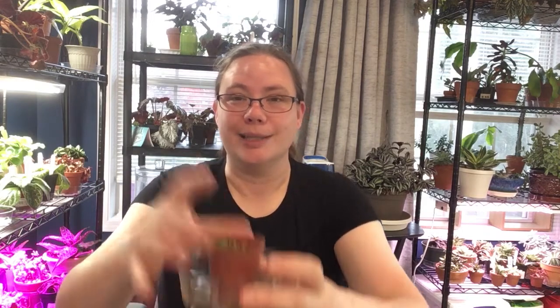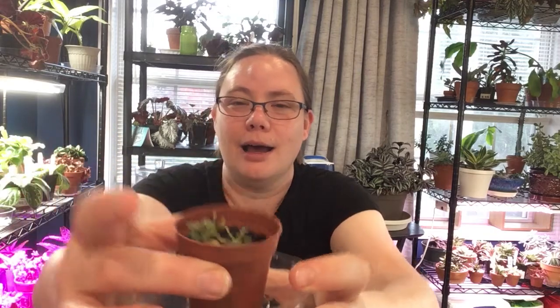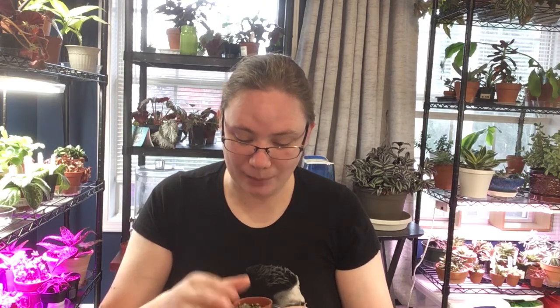The plant just gave up, and I was pretty sure it was dead. So I stuck it in this little container with some Drosera — you can see the Drosera in there too. I just left it sitting in a little thing of water all the time so it wouldn't dry out, told myself I'm not going to touch it, and that's what I did. Eventually it started growing — there are now two, actually three little rosettes.